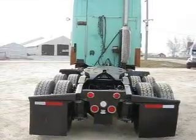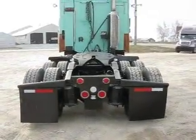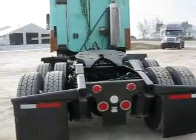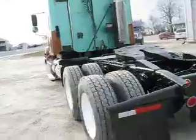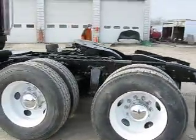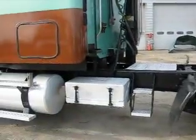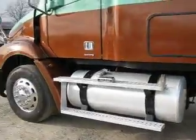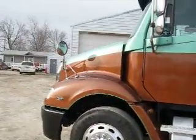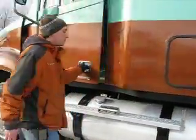I'm going to back up so we can get the whole thing in the screen and slowly move from top to bottom to let you see she stands up straight and tall. We've had it through a current DOT inspection. All lights and everything are in working order. Coming around the driver's side, we have a nice aluminum battery box and dual 100-gallon fuel tanks. The side of the cab looks just as nice as the passenger side. Dave's going to open the driver's side door for us and we're going to get you a nice video of the interior.